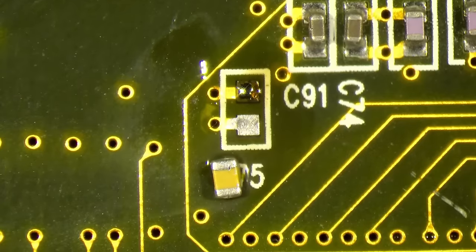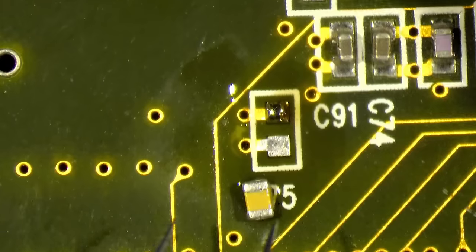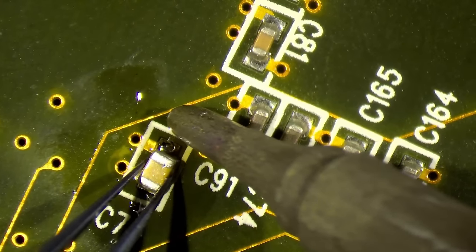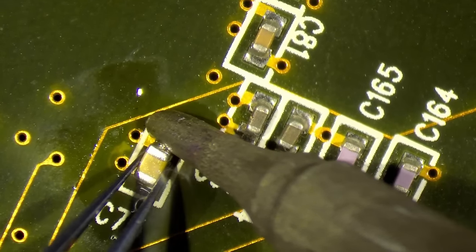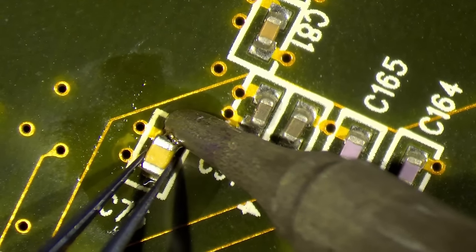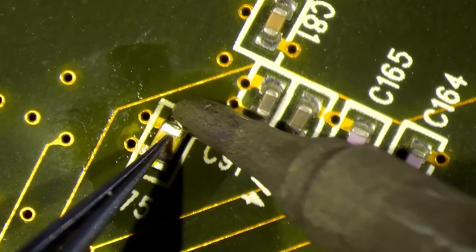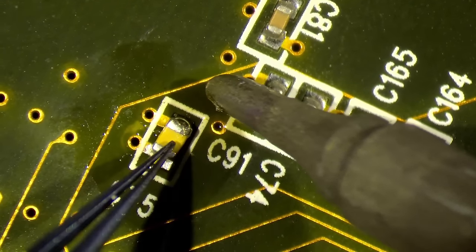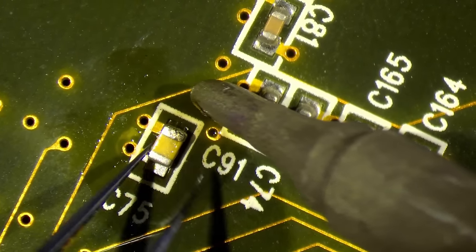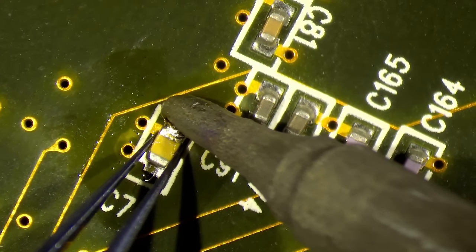Maybe this time Mojo will tell us something different. Witchery already told us everything is okay, but that is because Witchery is not yet able to test the TMUs — it's still a work in progress. But at least we could rule out some of the chips on this card, for instance the FBI and the RAMDAC.